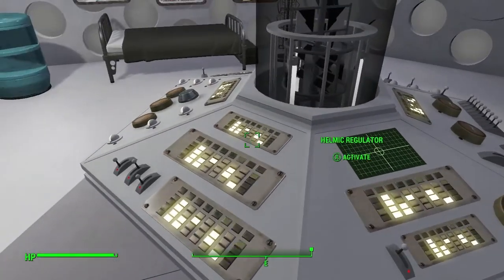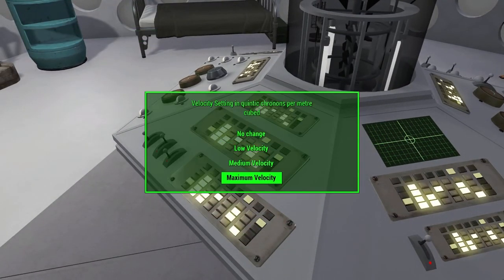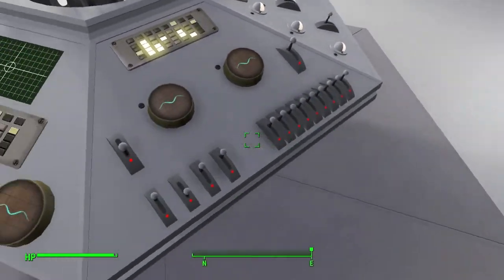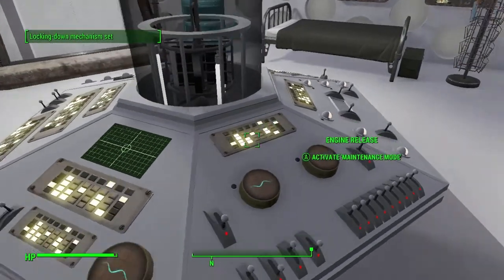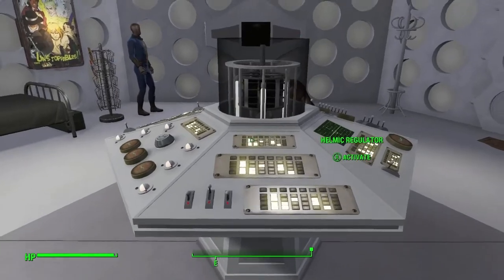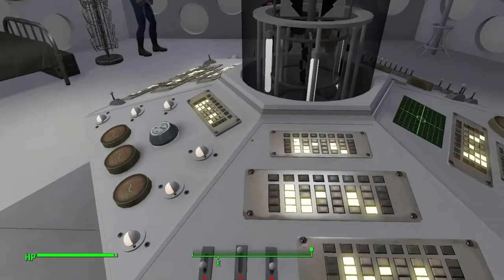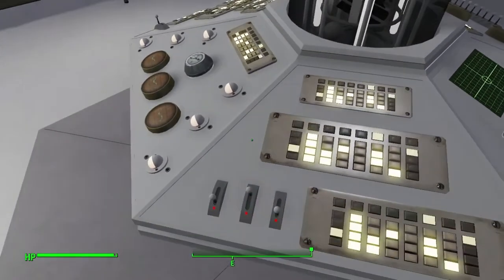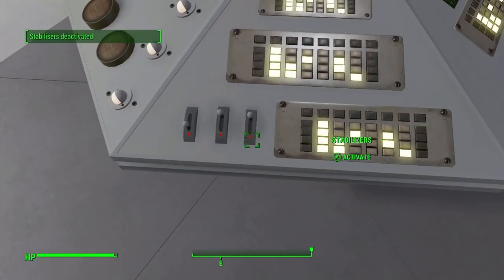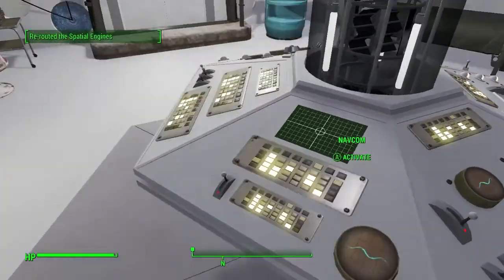There's our navcom has been activated. Helmet regulator is now primed. Space-time throttle. Let's do this fast. Grounding mechanism over here. Locking down mechanism. And we're off. Okay, let's put the stabilizers on. Let's make this more exciting. There we go. Oh, here we go, here we go, here we go. Vortex loop.